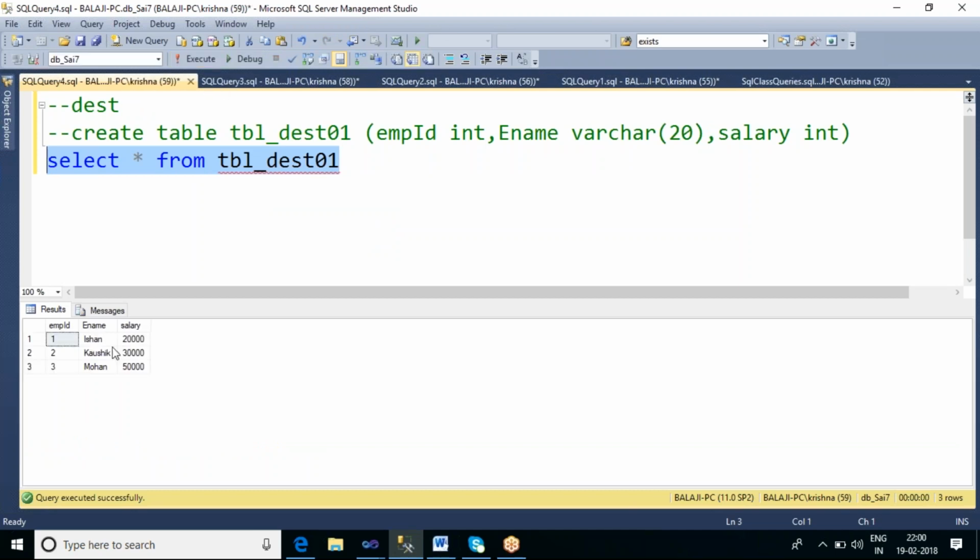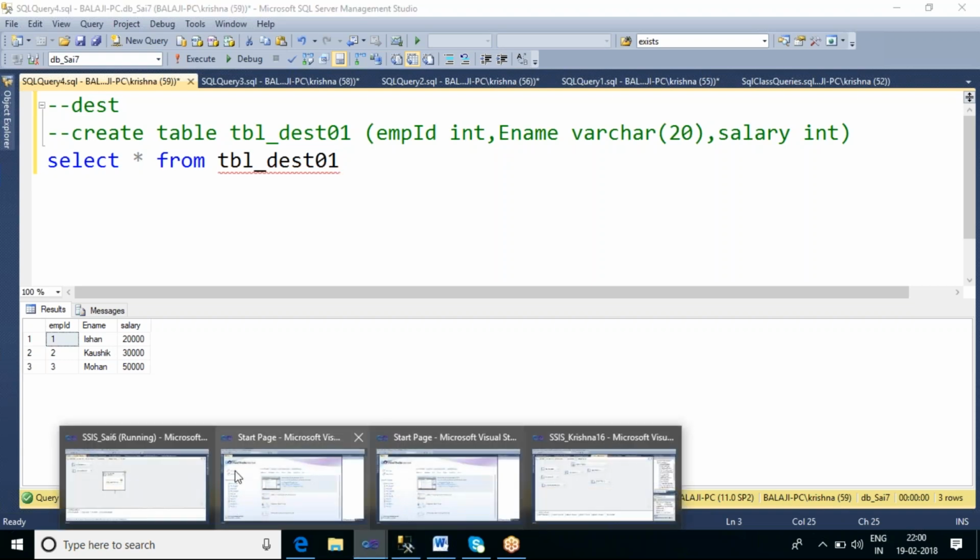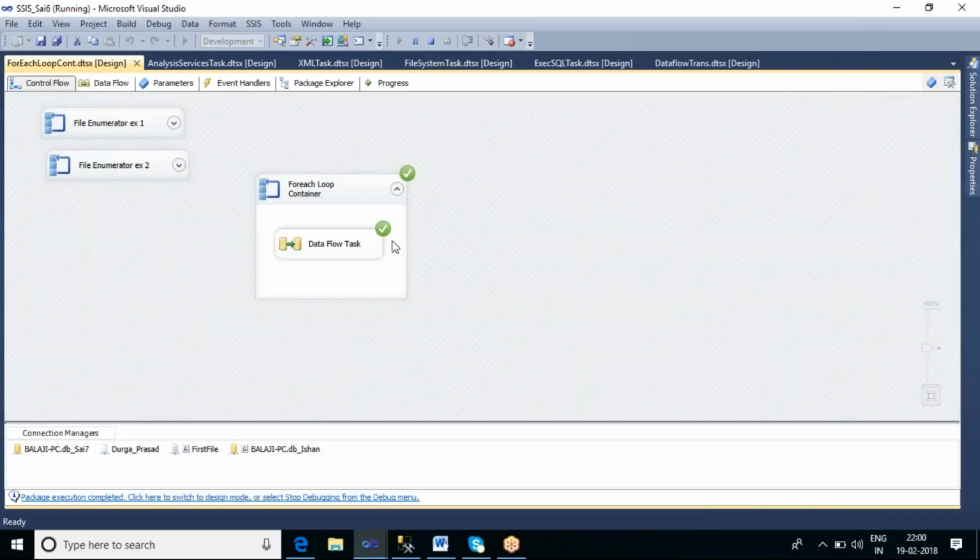Now you can see Ishan, Kaushik, Mohan. So all the 3 data source table records are pushed into the destination table one by one. So this is how, using a single data flow task, we can push the data from multiple sources to a single destination like this.